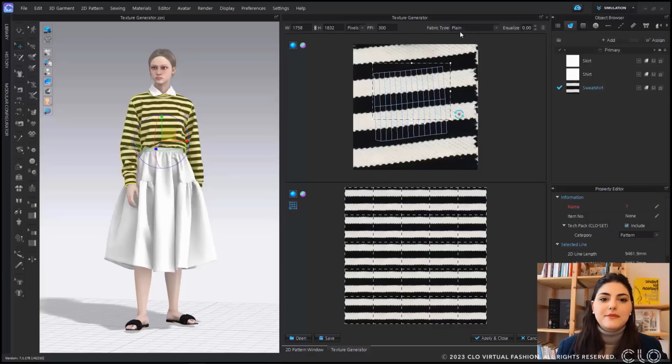Now, let's talk about fabric types a little bit. First off, CLO has divided the texture types into 3 different categories. 1, solid fabrics with tiny regular weaves. 2, fabrics with regular large patterns, such as checks or stripes or polka dots, like what we see here.